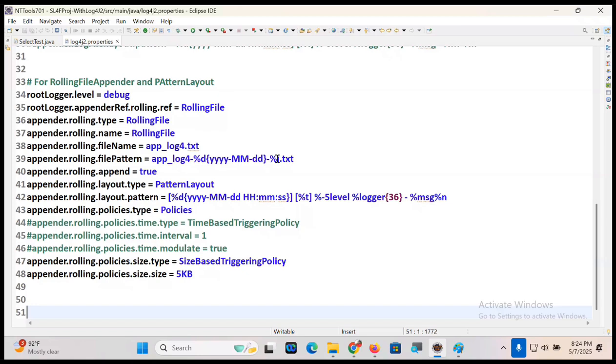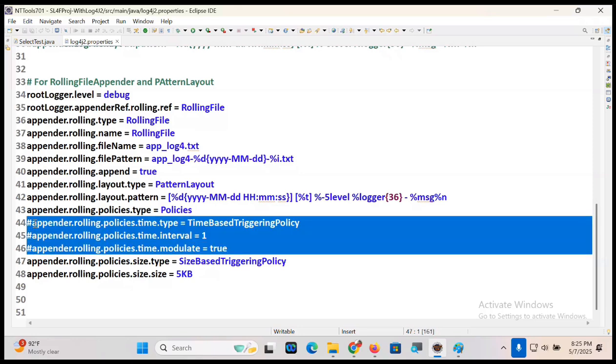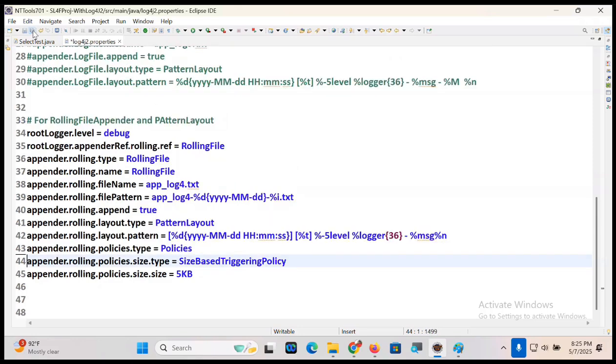Yes. This is what? A rolling file appender based on the size. So time intervals means what? Okay. So based on the size, it's working, guys. Okay, leave it. So now I'm looking for what? Daily rolling file appender effect I want to get.